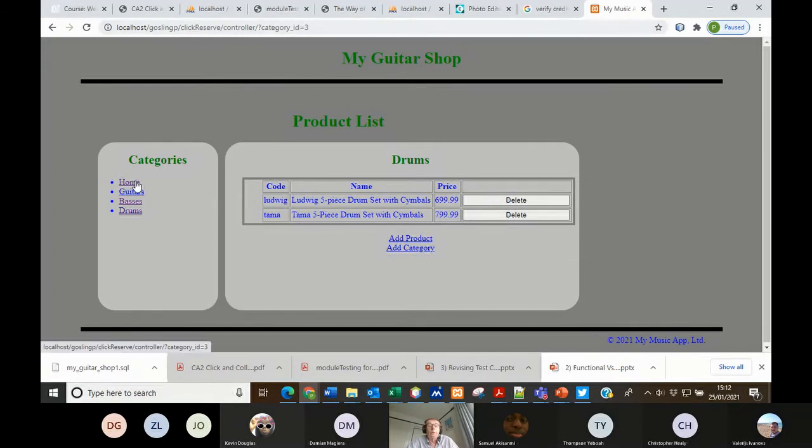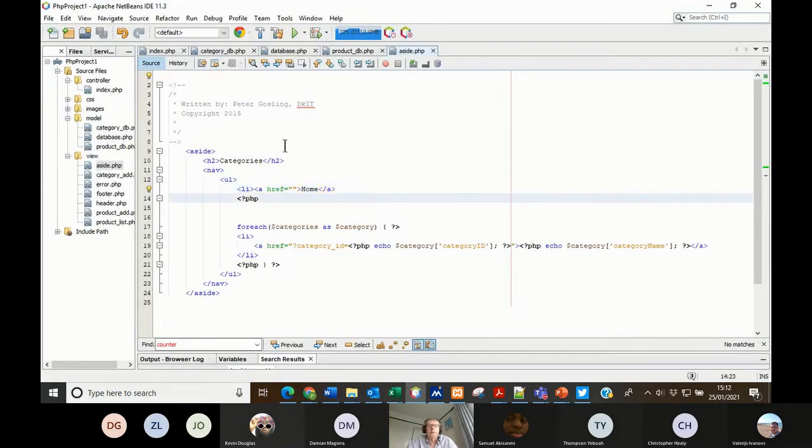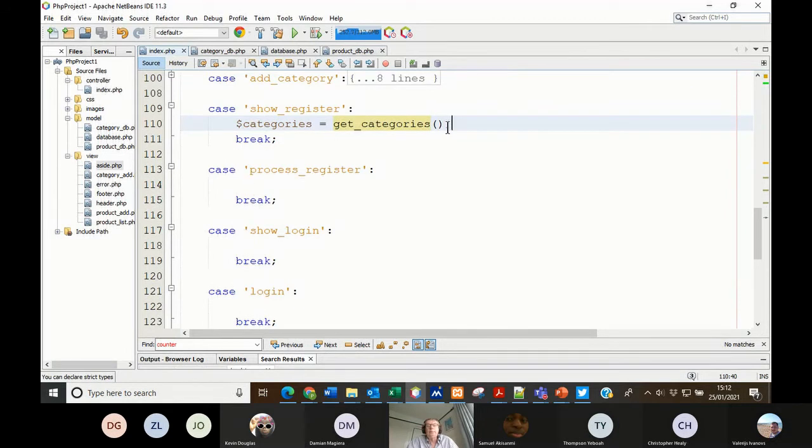If I hover over home, it's down there, with a question mark, category ID equal to 3. So it stays at the same one. There are subtle differences in there that we probably start noticing. So that's that.